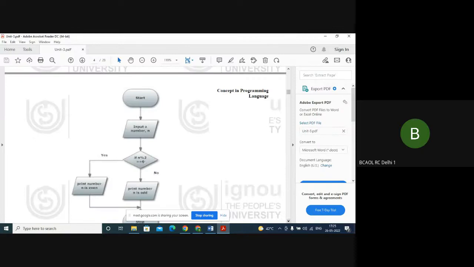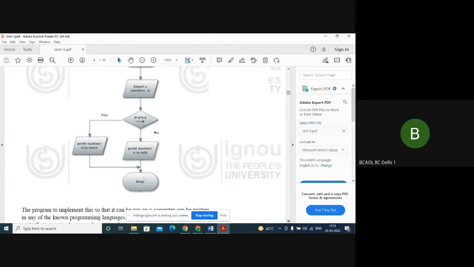So if n modulus 2, that is n divided by 2 and the remainder, is equal to 0, if yes, then print number. This is the input output box again. So output is print number n is even. If no, print number n is odd. If it doesn't come 0, then the number is odd. If the remainder comes 0, then the number is even, and both will go to stop.